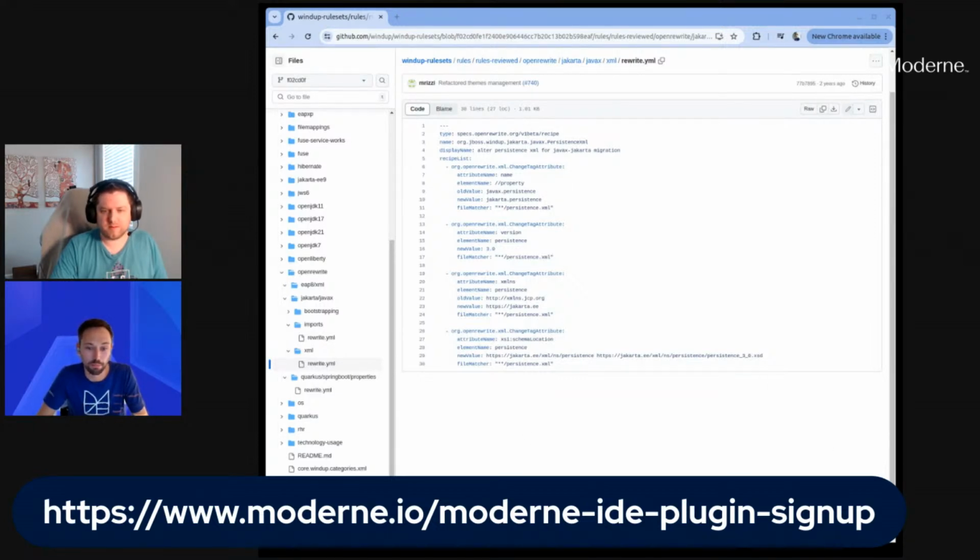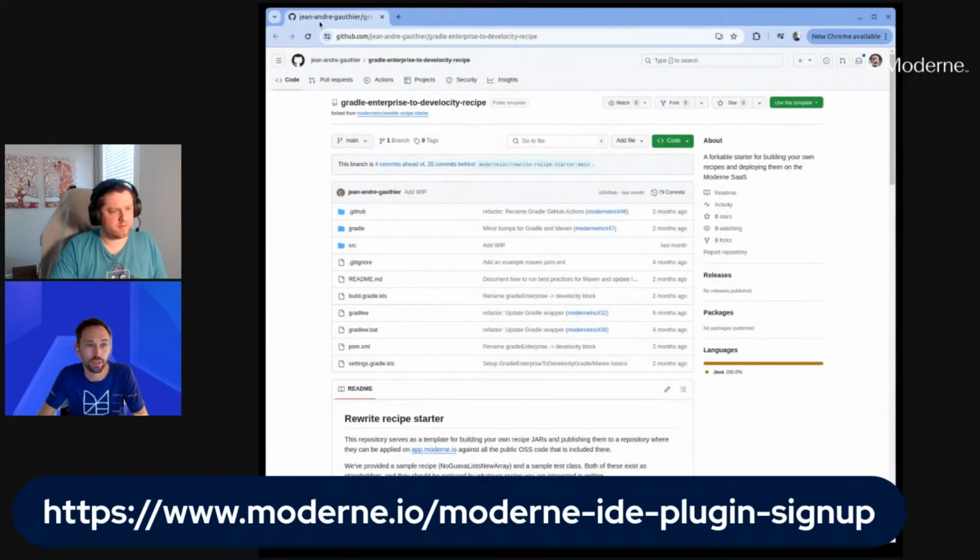And then beyond that, there's another interesting one that I came across, and I will share with you after the show. And in particular, I will share this with Shannon because I know he was looking forward to this. Where if you are using maybe the Gradle Enterprise plugin on your projects, then you know that they have recently rebranded that to Develocity. And that is, of course, something that will take some while to cascade through all of your projects.